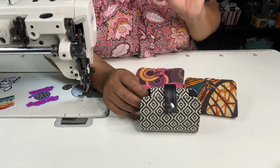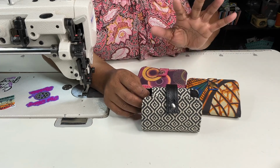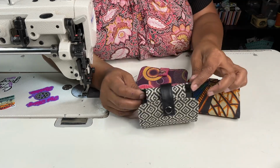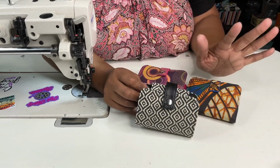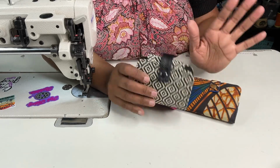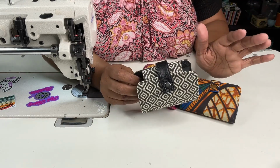It's so cute. It's so fast to sew. There's very little sewing, okay? We're only top stitching this strap. We're going to top stitch the flap. And then we're going to top stitch the wallet. That's all the sewing. Everything else is really simple. You're going to love making this, okay? So let's look at the Hattie.